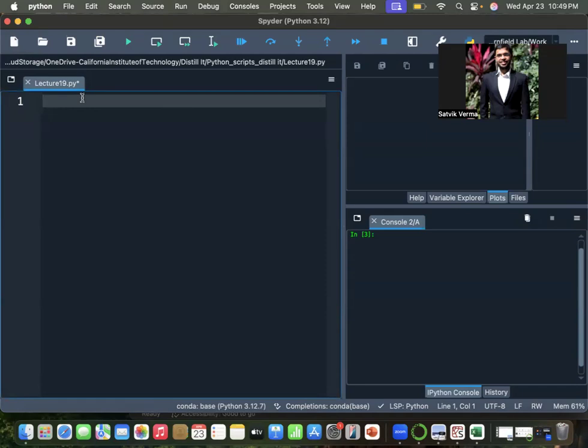So in the next few videos, we'll be solving a particular problem which could be useful for chemical engineers. So that would be something like this. I'll just set up the problem first, and we'll then try to solve this problem, right? We'll be learning multiple concepts, and hopefully this is helpful. So let's start with that.